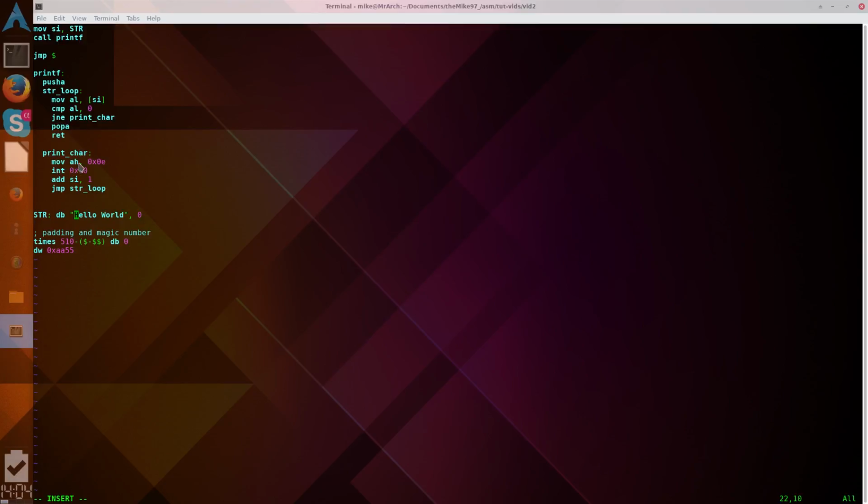So we're going to move 0x0e to AH and call our BIOS interrupt, which will then print the H on the screen. We're going to add 1 to SI so as to move forward our memory location by 1, and then go back to string loop. So now SI is greater than it was before by 1, so we're looking at our E.